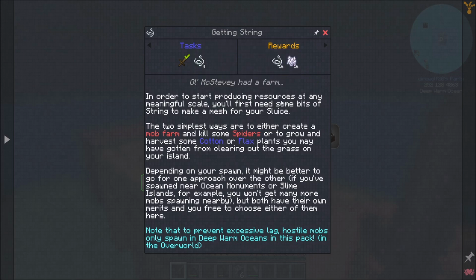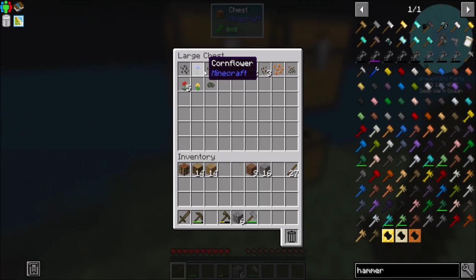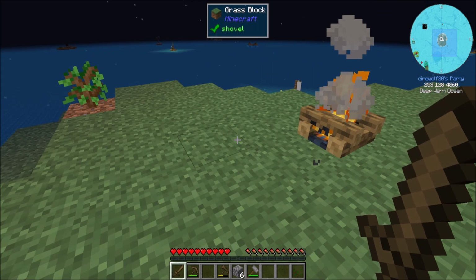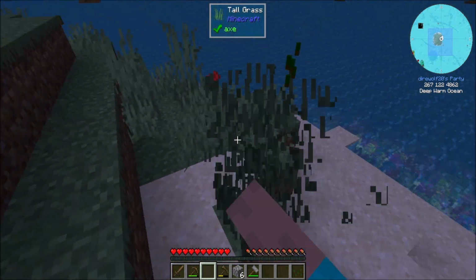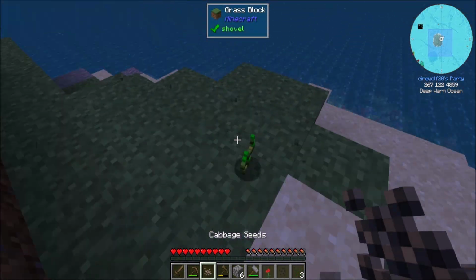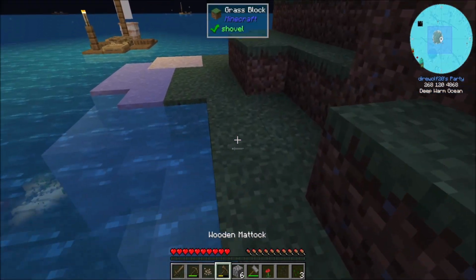Okay, so we just need to get 4 pieces of string, and we'll get 16 more. So we need cotton or flax is probably the method I would like to go with. So hops, corn flour, cotton seeds. That's cool. Have we gotten any flax yet? Not yet, but we can plant some cotton seeds. Now, if I remember correctly, this thing can also be used, and I should be able to... Oh, that's beautiful. This thing can also be used to till some fields.